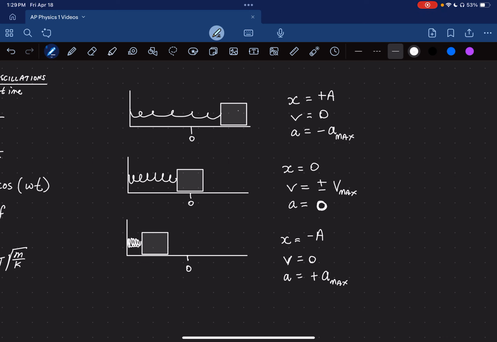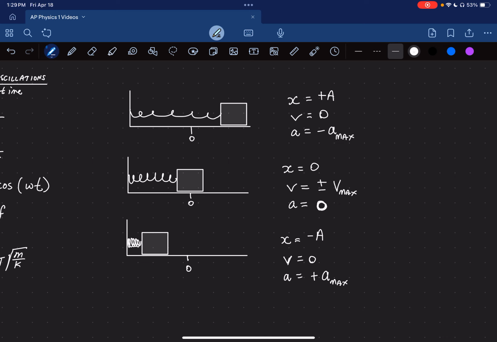When the mass is moving past the equilibrium position, that's actually going to be the maximum velocity of the spring mass system. We say positive or negative. If it's moving to the left, of course, that's negative. And when it's going back and moving to the right, it's moving to the right with the maximum velocity or maximum speed. And that's at that position. Over here, again, the speed is zero.